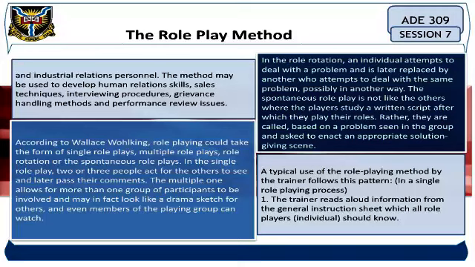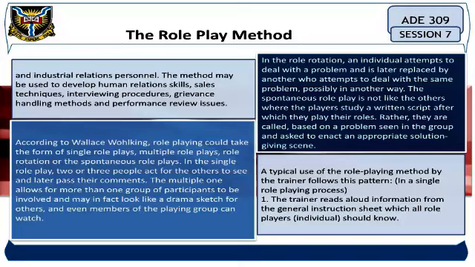In the role rotation, an individual attempts to deal with a problem and is later replaced by another who attempts to deal with the same problem, possibly in another way. The spontaneous role play is not like the others where the players study a written script after which they play their roles. Rather, they are called based on a problem seen in the group and asked to enact an appropriate solution to a given scene.